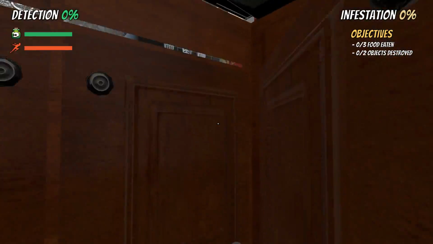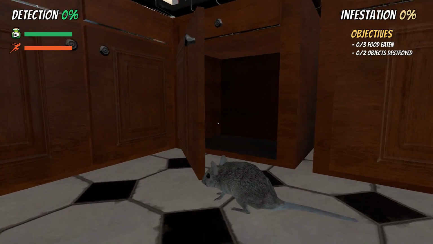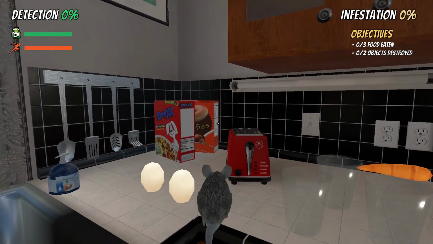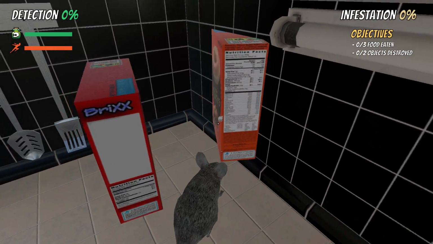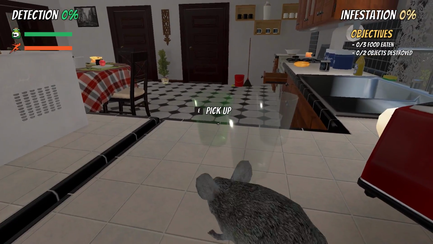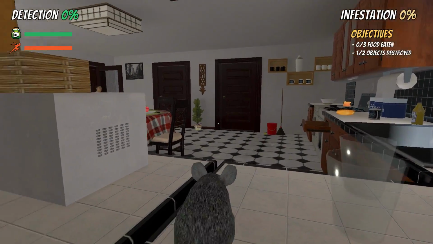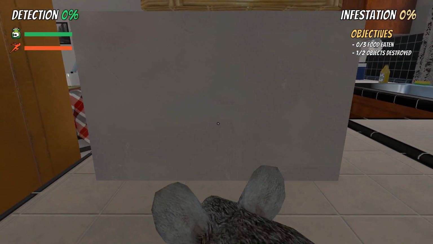Oh god, I can't even get on this damn counter. How do I get on that thing? Do I have to jump on the door? There we go. Almost. There. Pick that up. That guy's really bored, evidently. Let's pick this up. We're gonna throw it. No one. Nobody is here.